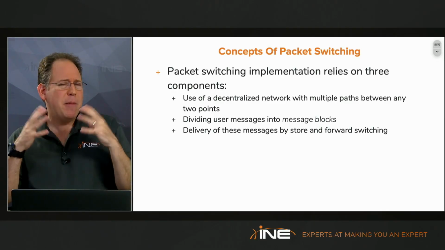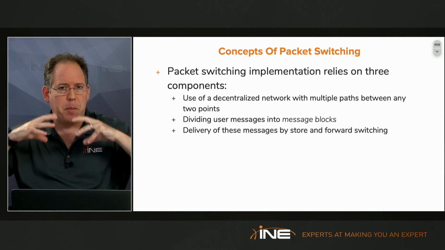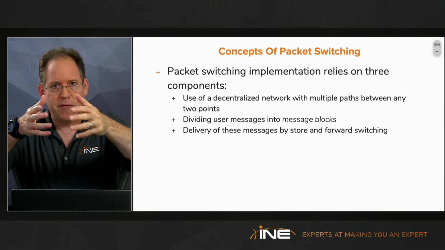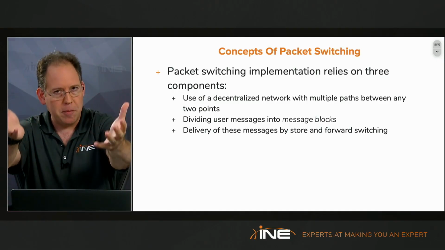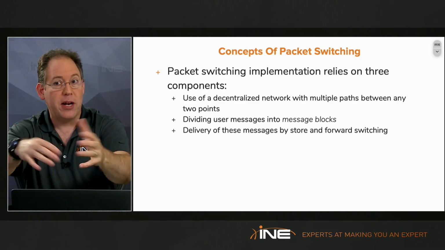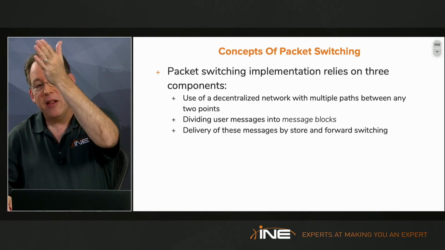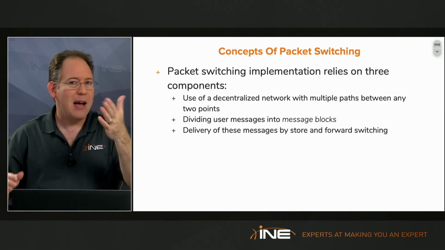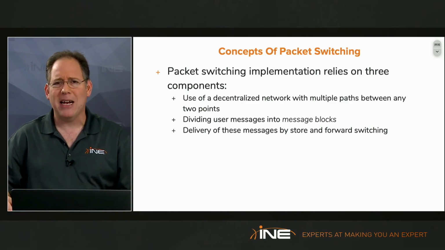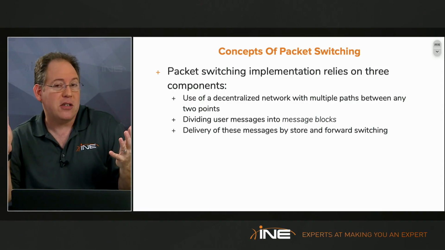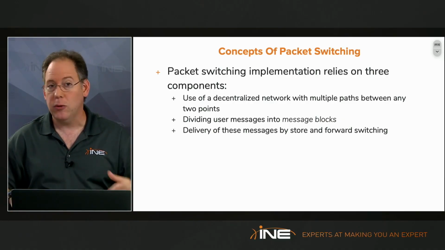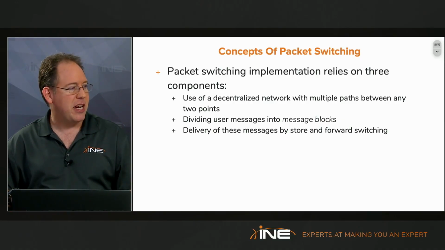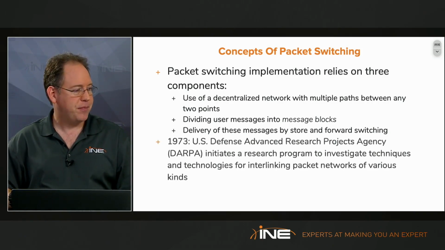So some people said, hey, maybe it'd be a better idea for the switch to just buffer and take in all of the data from beginning to end, even though it knows the destination pretty quickly, just store it all in memory, and then once the data is stored in its entirety by the switch, then switch it out the egress port. That way the switch can decide, oh, this frame is corrupted, it's bad in some way, we can discard it. Or you can do other things as well. And that was called store and forward switching, which is what most switches do these days, store and forward switching. And you can see here, this was a critical component of packet switched networks.